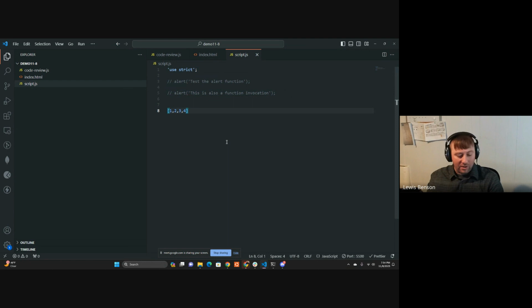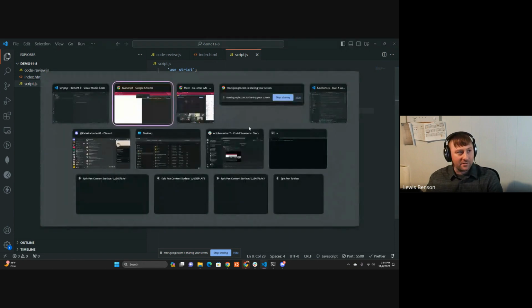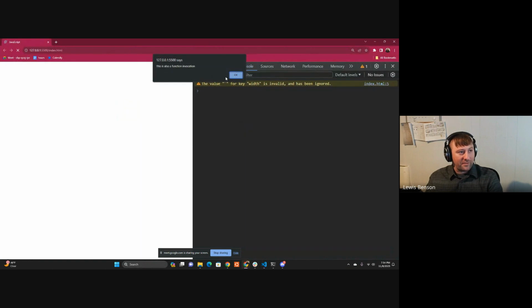I'm going to console.log this array. That way we can see what's happening. And another function we can use is called pop. This function is removing the last item in the array. This is also a function. And I still got to refresh because these were already up. And we can see the value of pop is being returned into my console.log.